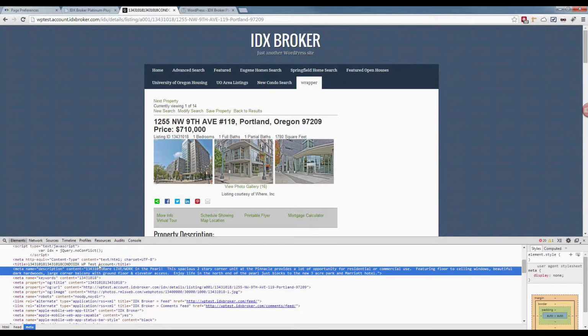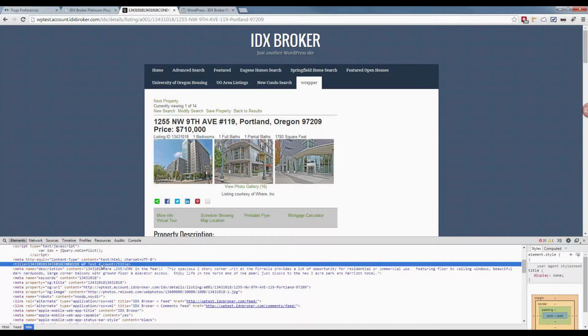So the best way to do that is to do a little trial and error and see how the MLS is actually sending the data, because you may think, well, I want to add this field or this field to the custom title tag, and then that will show up on every details page. But you want to make sure that that's good quality data, and that it looks good in the title tag, because Google will generally use the title tag as the link name for a details page, and that's why oftentimes we recommend that you put the address.